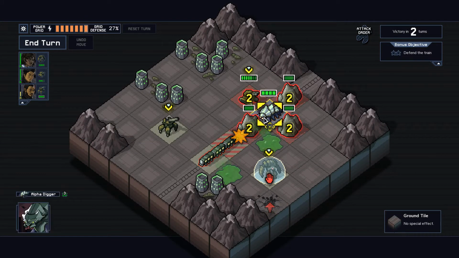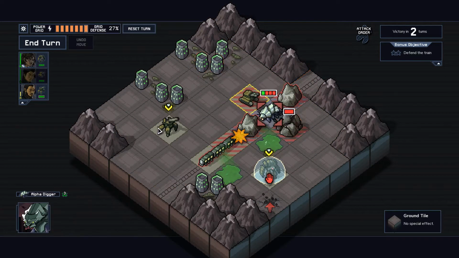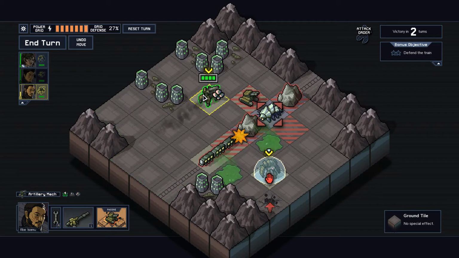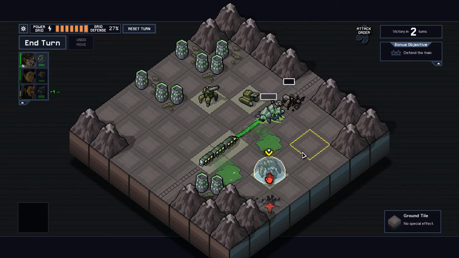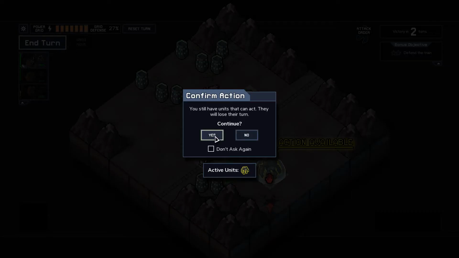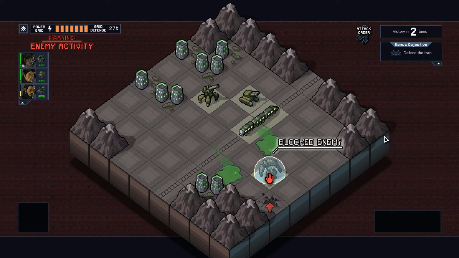Oh, buddy. Okay, this is a thing. Alright, shoot that. That didn't kill him. Doesn't matter. We've got to do this. You've got to drop... yes, this is fine. That'll kill him and destroy that rock. Ooh, buddies. Alright, we're going to end right there. That's fine. He can lose his turn. He's just blocking.